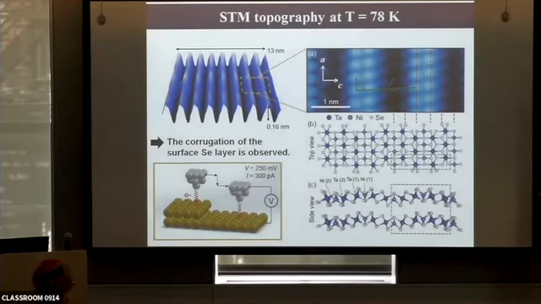When you compare with the crystal structure, the red dotted line is consistent with the atomic arrangement of the selenium atoms in the crystal structure. And also, the selenium atoms follow the sinusoidal behavior. We observe that the sinusoidal behavior matches up with the atomic arrangement of the selenium atoms in the crystal structure.